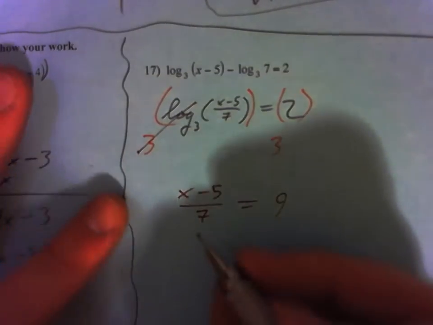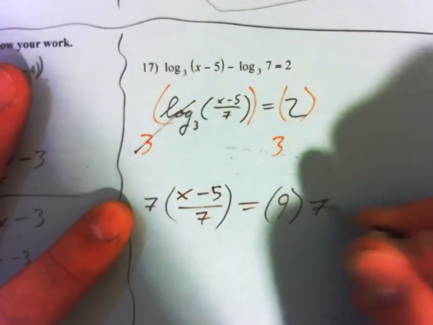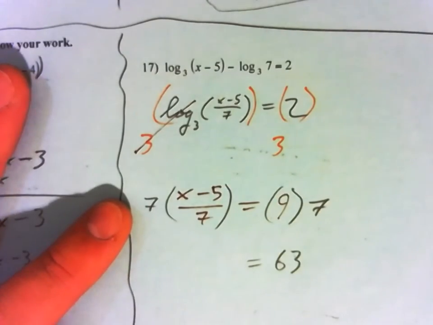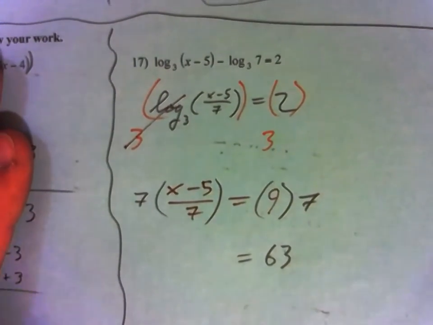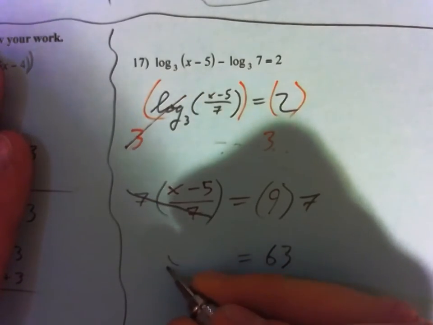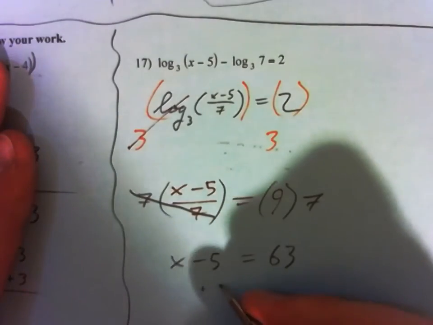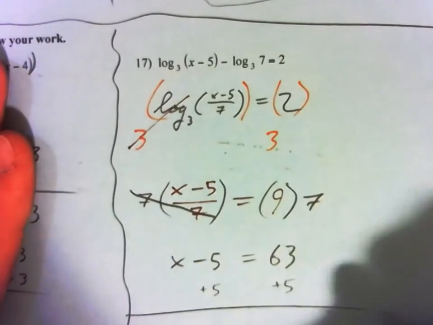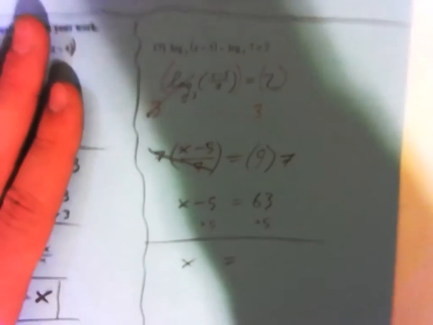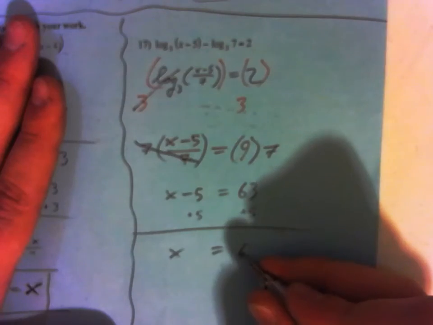Now, nice and easy to solve that. We're just going to multiply both sides by 7. 7 times 9, you can use a calculator if you need to, it's 63. Or you do your finger trick. I won't show it to you now. Ask me about it if you wonder. 7 divided by 7 is 1, so it's just x minus 5 times 1 over 1. Now we'll add 5 to both sides. Hopefully this isn't confusing you. Feel free to ask me if I'm throwing off your groove here somehow. 63 plus 5 is 68.